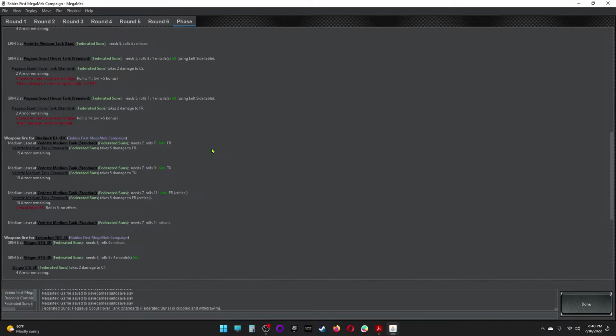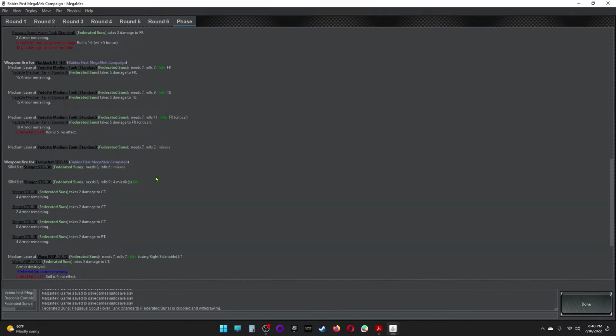Okay. The Blackjack. Hit, hit, hit. So we did. This is the Vedette. Front right turret. Front right critical. No effect. And then missed. That's not a bad turn. All right. Now this one's going to be interesting. So we missed with the SRM6, the first one. The second one hit, though. Peppered him, did some damage.